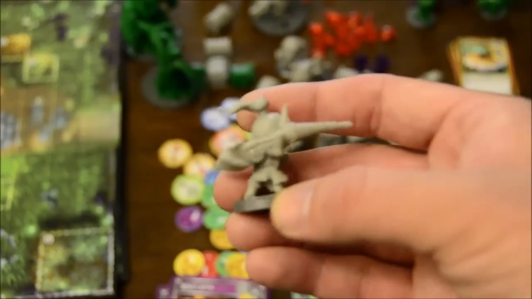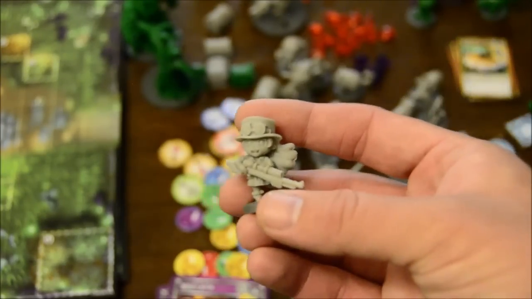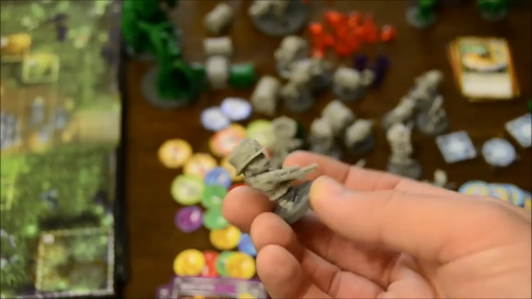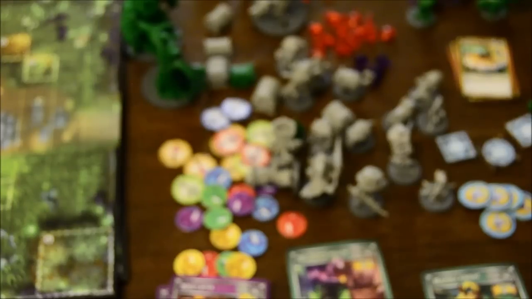The Questing Knight with Droopy Lance. Princess Emerald, who's like a sniper, and I love that model too. That's just amazing. There's nothing bad to say about these models, of course. I'll talk about that at length in my final thoughts.